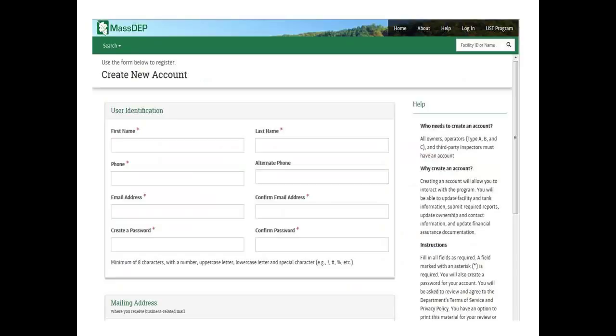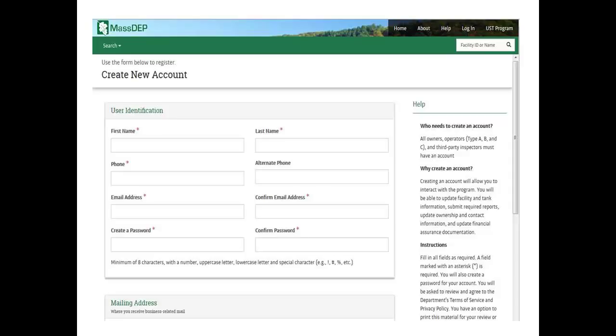This is the first of a three-part page used to set up your account. The fields you need to complete are on the left, and some help text is provided on the right. You must complete the information noted with the red asterisks. This includes a valid email address. You're also asked to create a password.